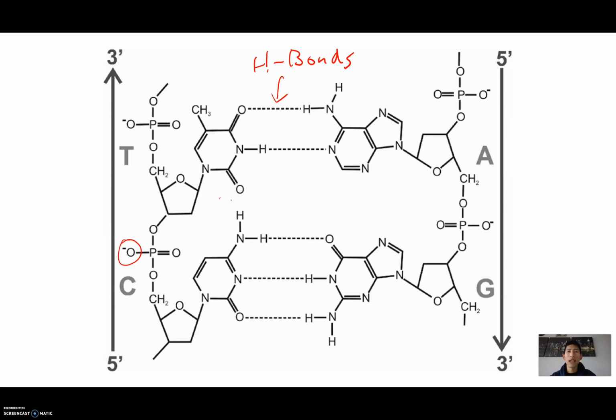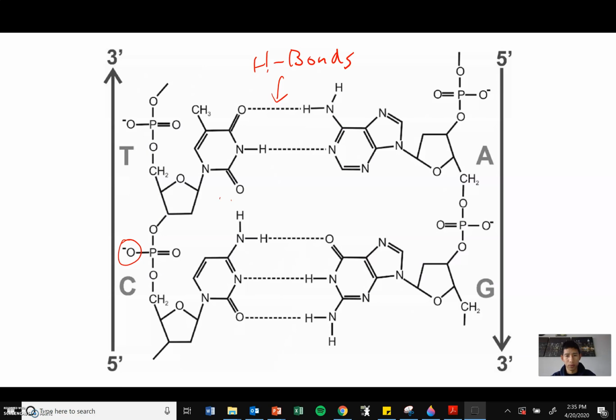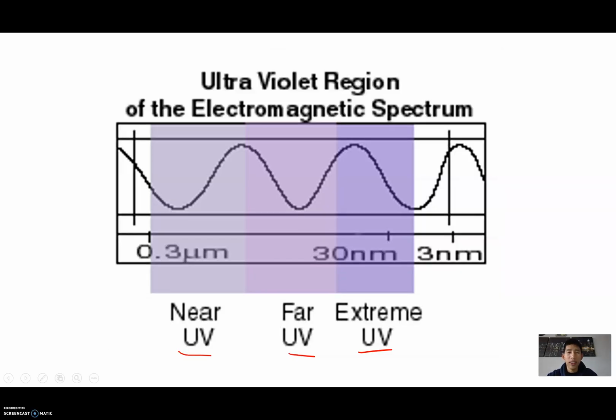Now, how do they create vaccines? They use UV radiation. Now, we've learned about radiation this year, about how it's a certain kind of light of a particular wavelength. Now, UV tends to be higher in energy, and it's not good for us. That's why we have to wear sunscreen when we go outside. So here's the thing. They use UV radiation to destroy the DNA inside viruses to inactivate them to create vaccines.